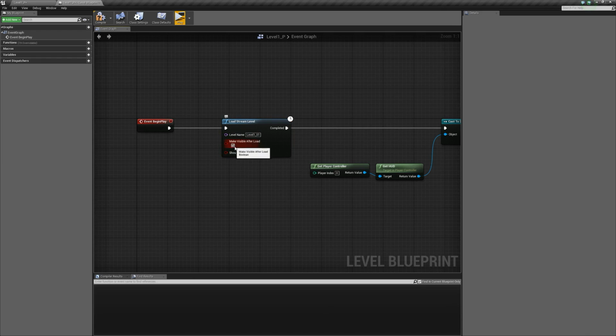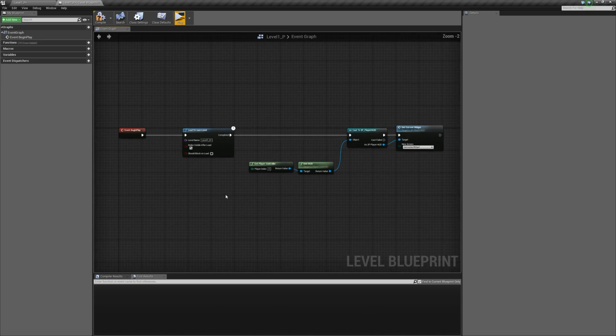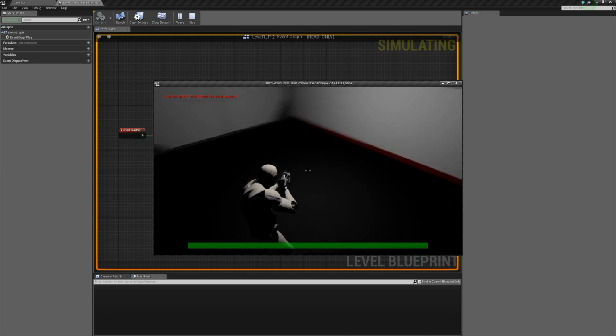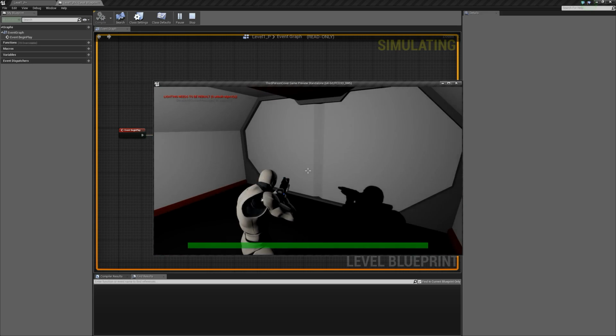And we want to make visible after load. And then once it's completed, it'll change our gameplay widget. So if we compile this and hit play, we're going to load in to our hallway.